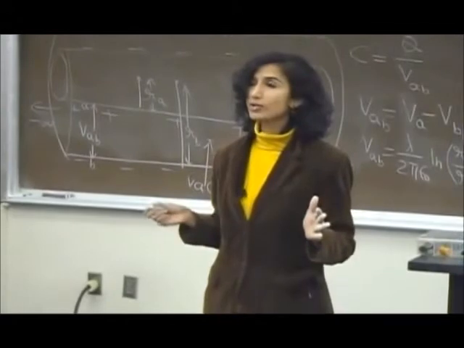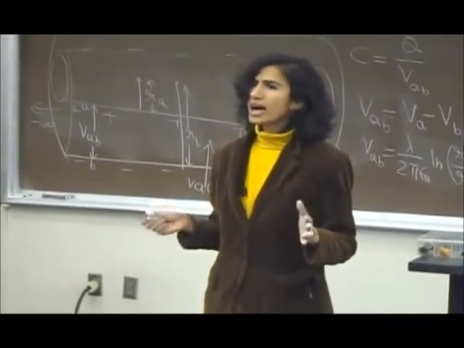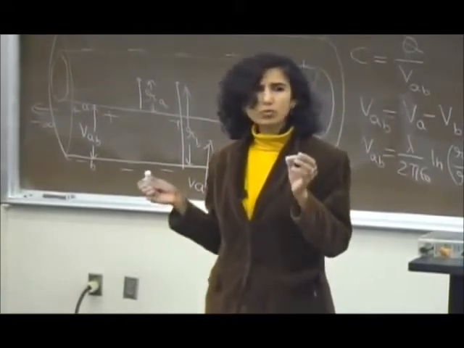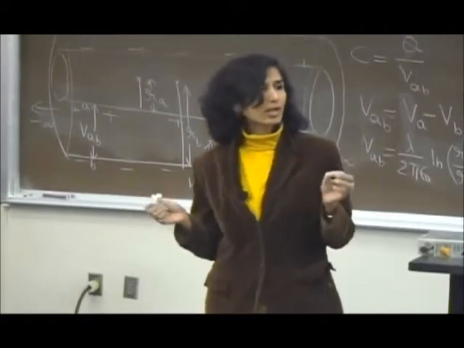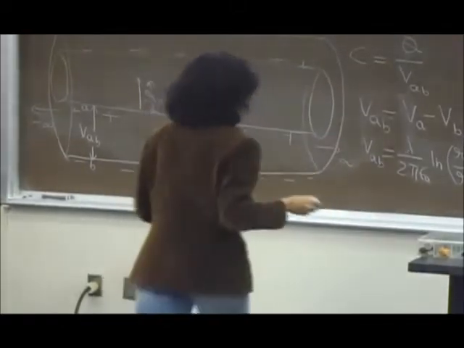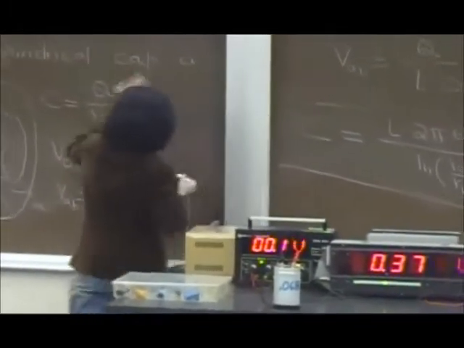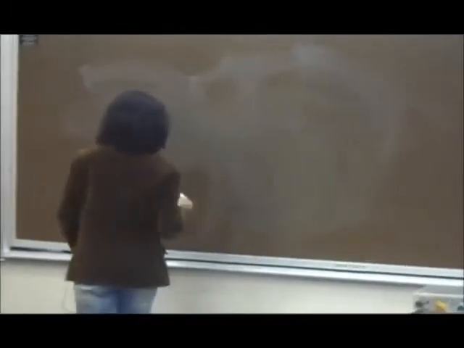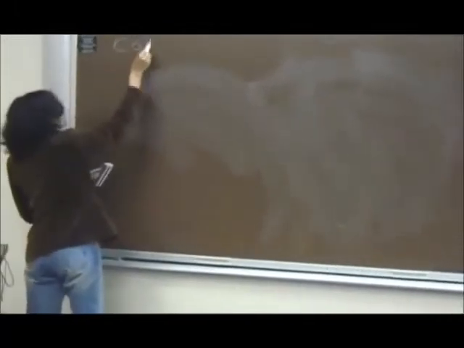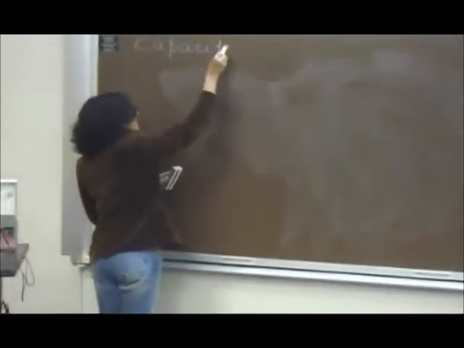And what we are going to try to do here is figure out how to replace those capacitors with just one single capacitor, which we'll call an equivalent capacitor. So let's try to now figure out capacitors in series and parallel. So first, let's talk about capacitors in series.